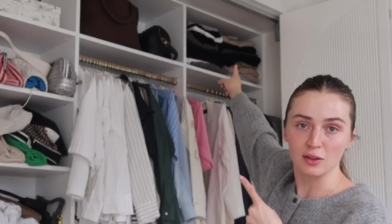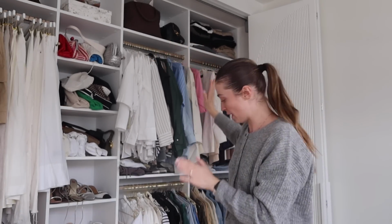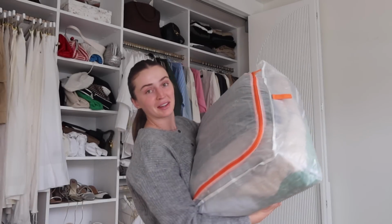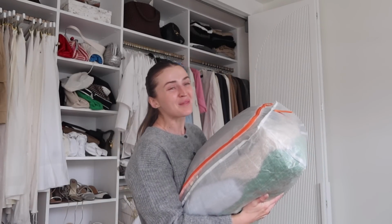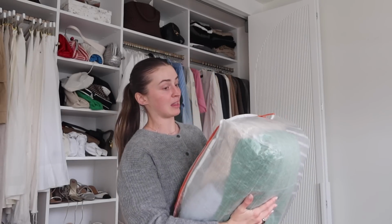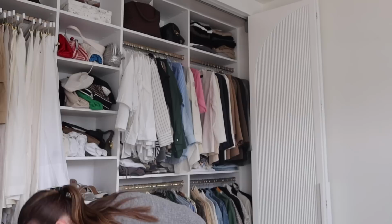So next up I want to tackle that shelf in particular, which is all of the fall and winter clothing that I had put away. And then I also have this little packing cube that I got from IKEA, and I stuffed this with all of my really big thick knits, which it might be a little bit premature to be doing because these are definitely some of my thicker winter knits. It's almost like going shopping because you get to see what you've been hiding from yourself, and it's like finding new pieces all over again. So I would love to take stock of the knits that I have, and then I can also show you what I have new in so we can see what kind of swappy swaps we want to make. So I'm gonna tackle that.